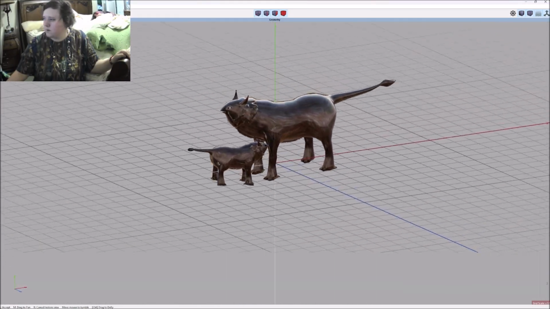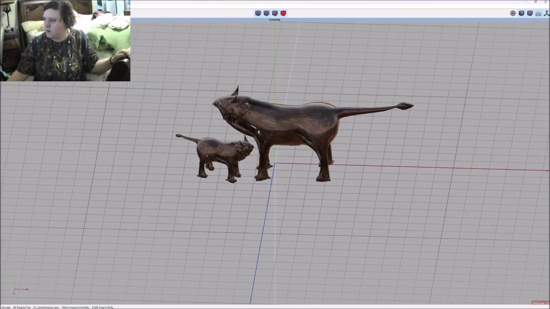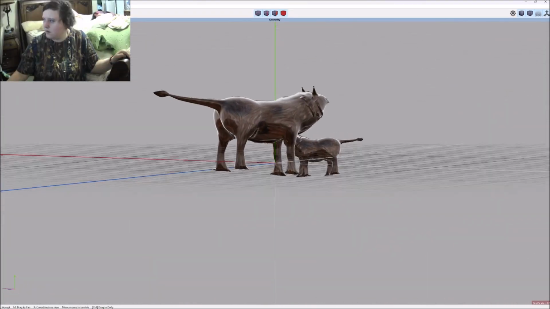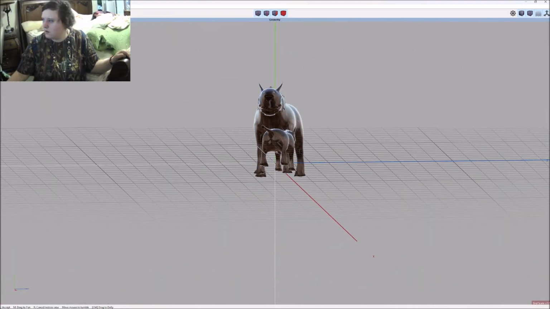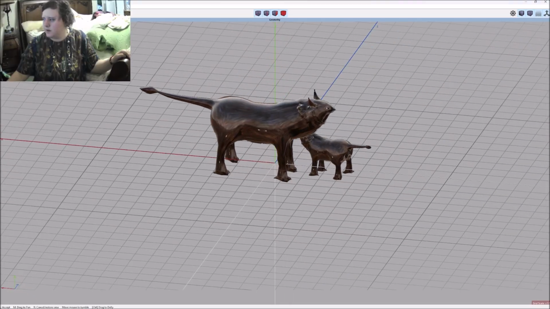It looks metallic. I used to be able to see all the hair and stuff.